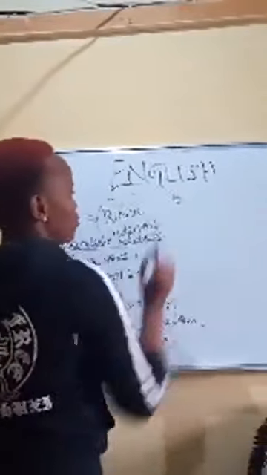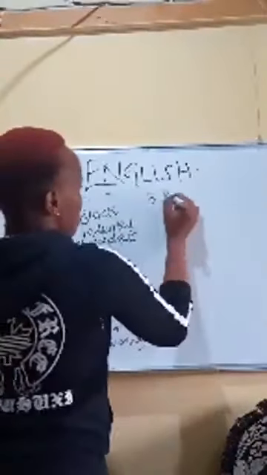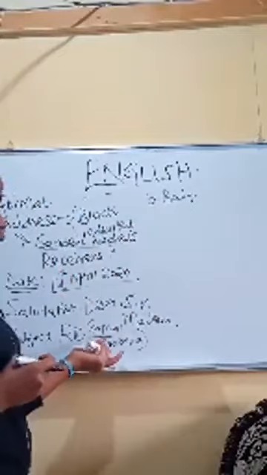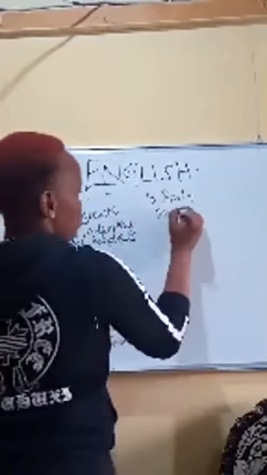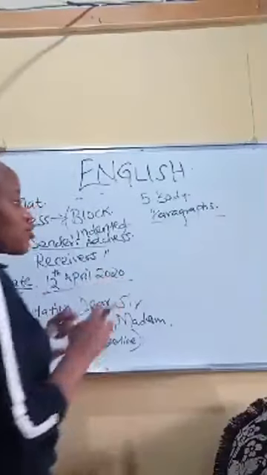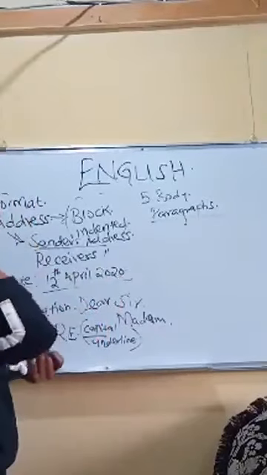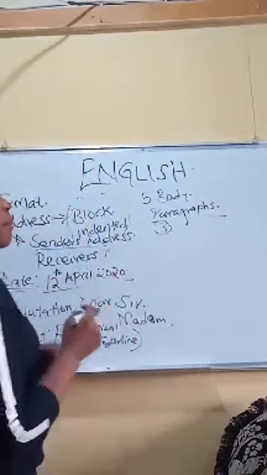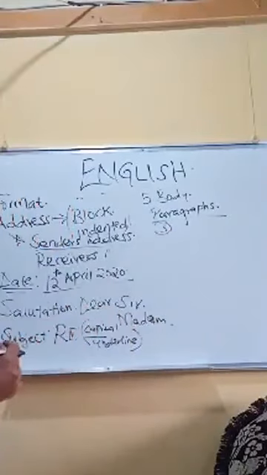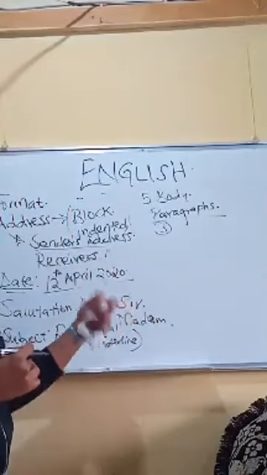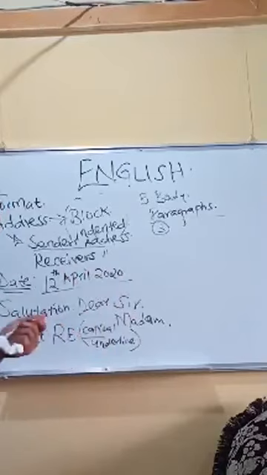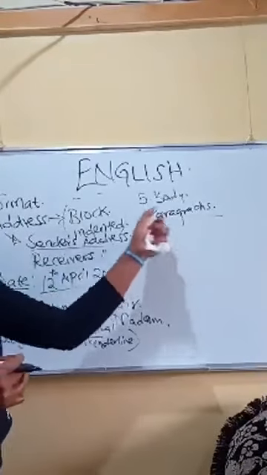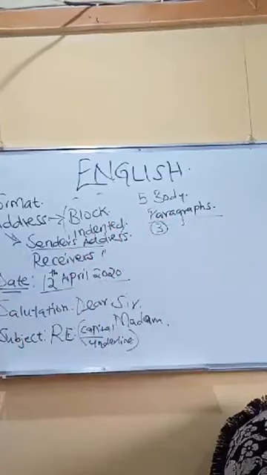Number five, the next bit that you need to look at when it comes to writing these letters is the body. Under this category, this is where you specifically talk about why you are writing this letter. Here, you write it in paragraph form. So here we are going to have different paragraphs: the introduction paragraph, the purpose paragraph, and then the conclusion paragraph. So basically, we're just looking at three paragraphs. Should be brief, but should again be straight to the point. If, for instance, you're looking for a service, ask them about that service. Ask them how they do it. Maybe if it's goods, do they deliver? And if they deliver, do you require to pay for the delivery and such kind of logistics? So make sure that here you're very specific. You ask every other detail that you need to know about your goods and maybe your service. That is number five.